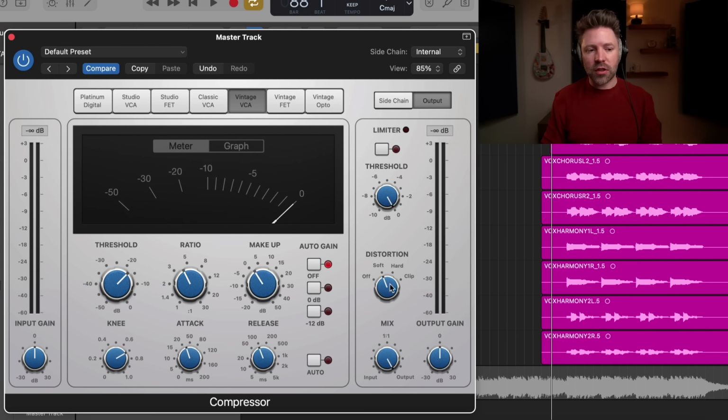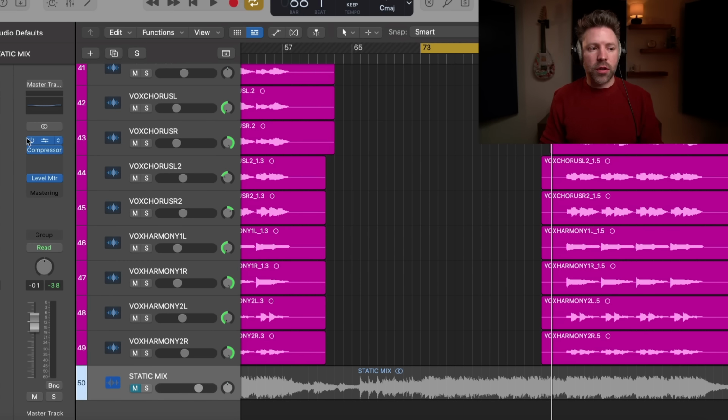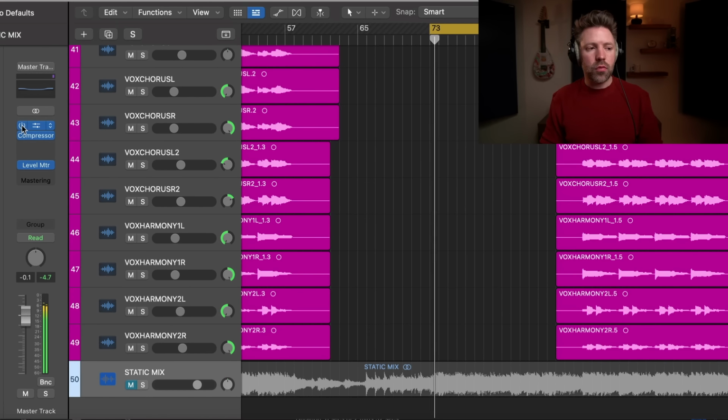And so what I like to do is set it to soft and then just dial my output gain. I found it's about 2 decibels, seems to be offsetting the volume that this extra saturation adds. And that's just going to give us a little bit more presence and a little bit more warmth to the mix, as if we'd recorded through some amount of analog gear. Okay, so let's check this out again now, off and on with that saturation dialed in.